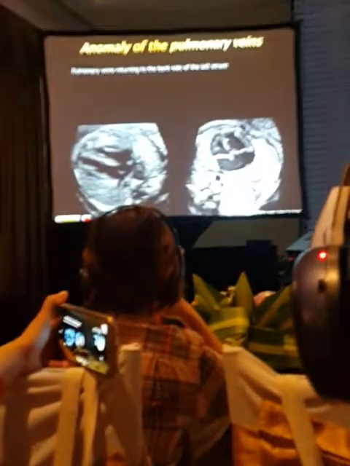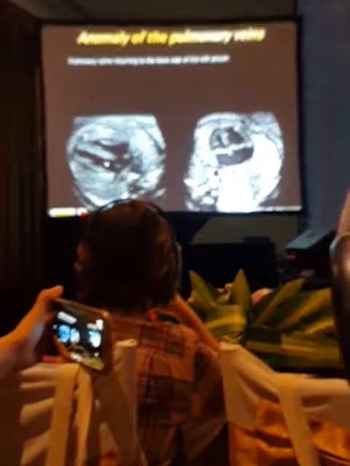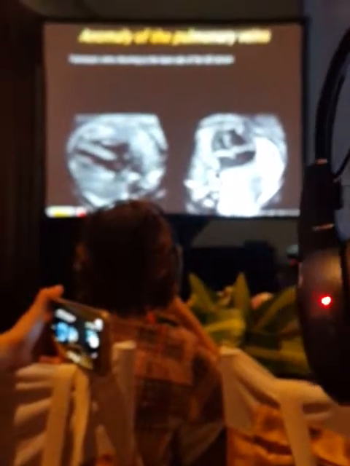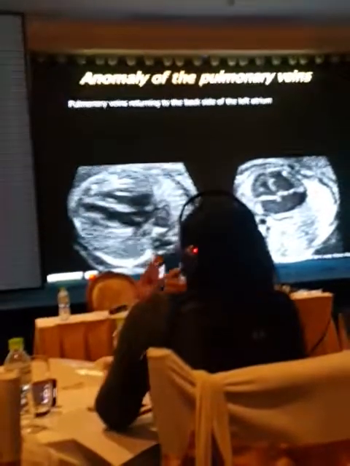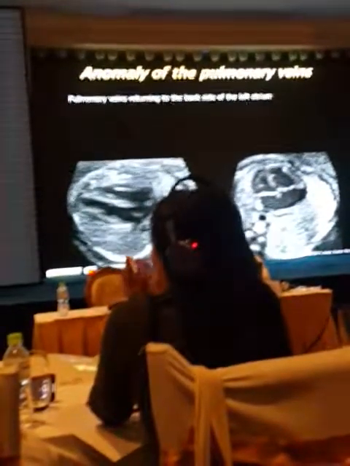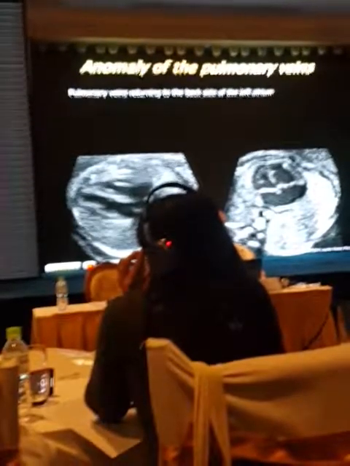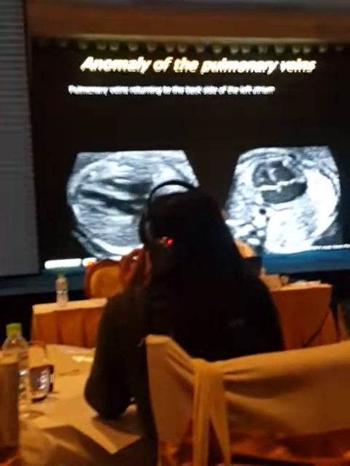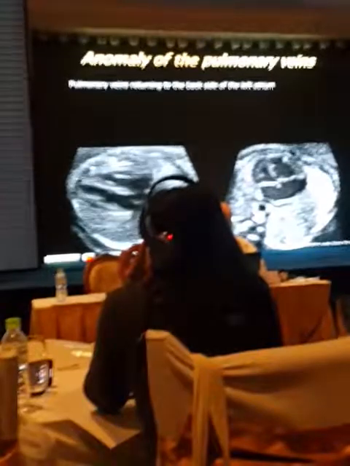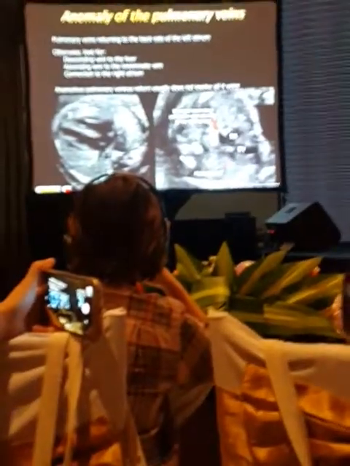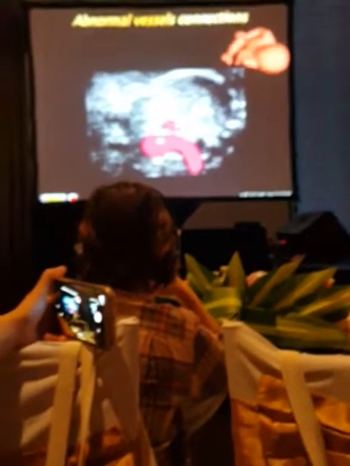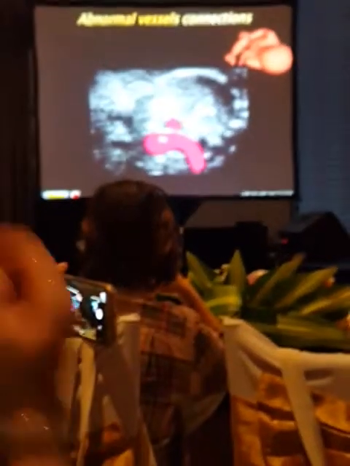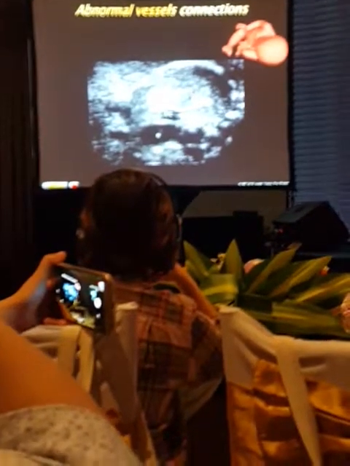Here you can see the pulmonary vein returning to the left atrium. It goes to the vessel here, and then the top, whether the vessel will go south from the liver or north into the abdominal vein. Another image of a receiver vessel coming from the right upper lobe.